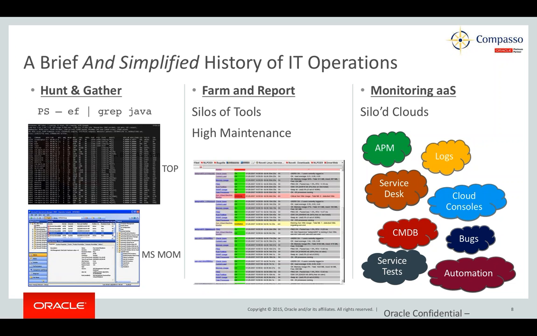So now, if you're using some of these services, you no longer have to have a server that you maintain, patching the OS and making sure it's up on your system and your hardware, updating the disk storage and all that. You don't have to worry about all that because you're now purchasing the service of monitoring, and somebody else is managing the actual service doing the monitoring. But you still have a lot of these siloed tools, right?